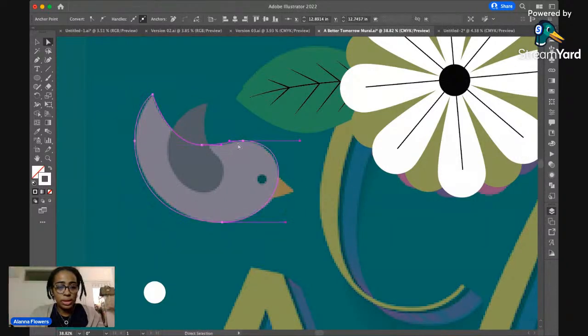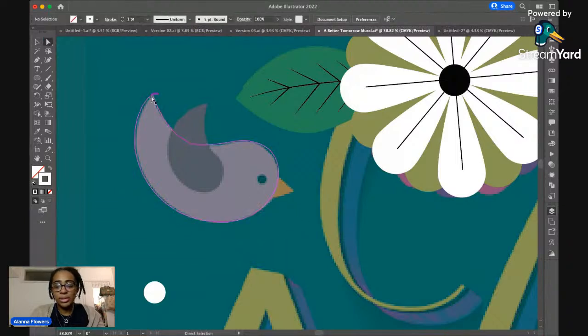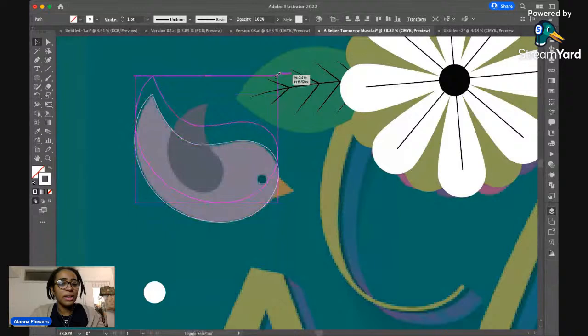Just nothing quite like having a good vector technique down. Let's see. Yeah, I'm pretty okay with that. That's fine. And I think, truth be told, I might have just scaled down the wing. Yeah, the wing is just the body scaled down slightly. So, time saver.